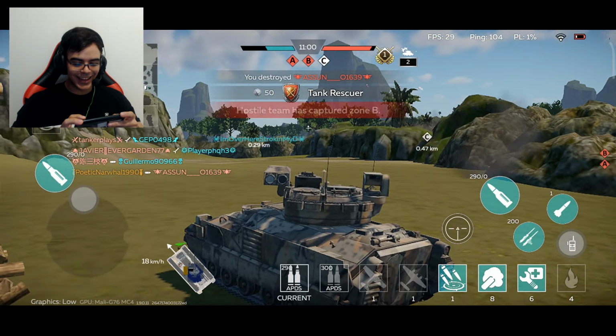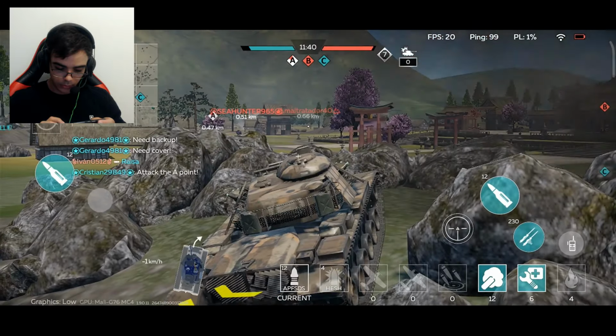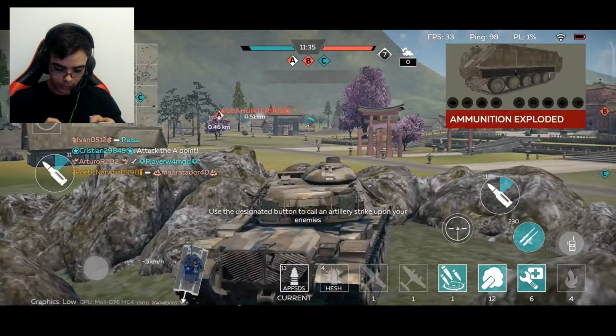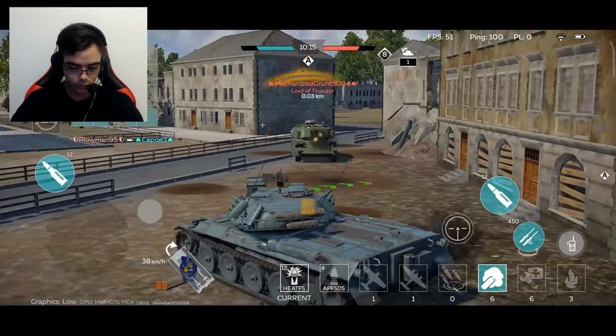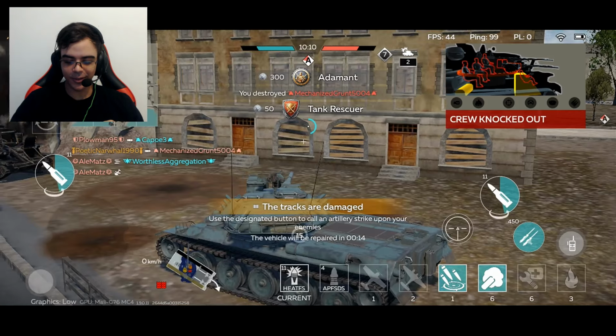No way, guys. He already knows that I'm here, bro. Okay, that was close, but not close enough, bro. We're gonna die. What was that guy doing, bro?